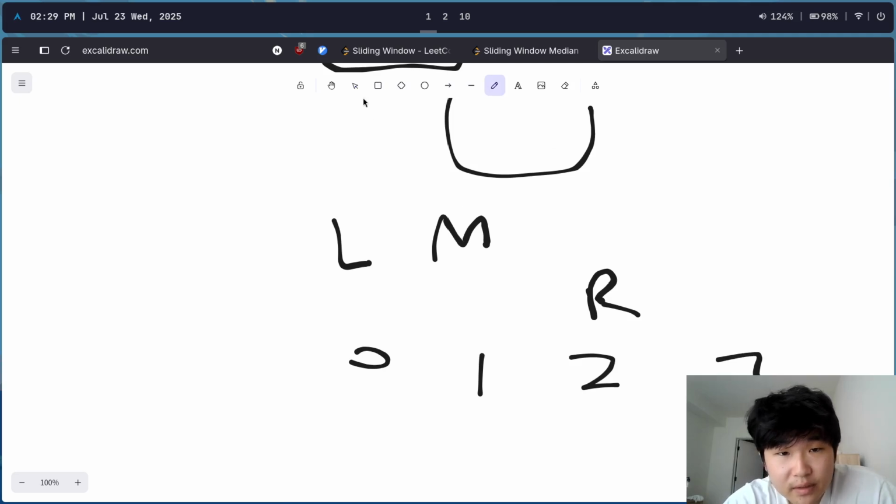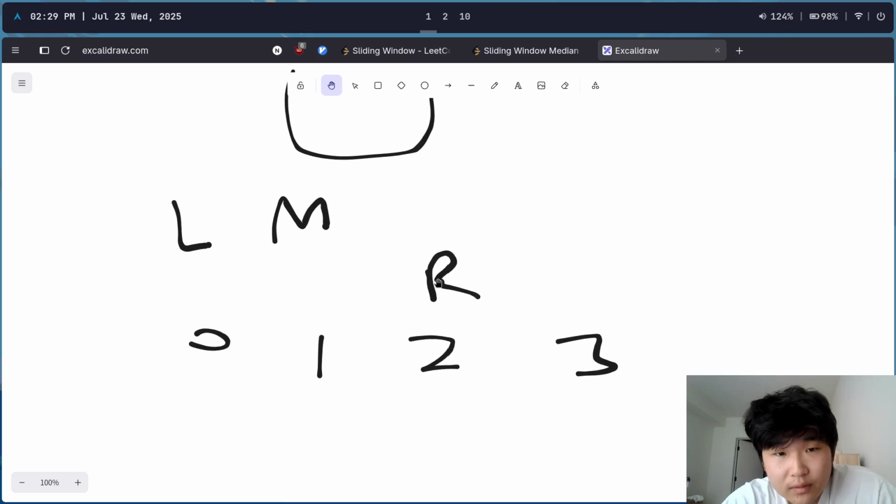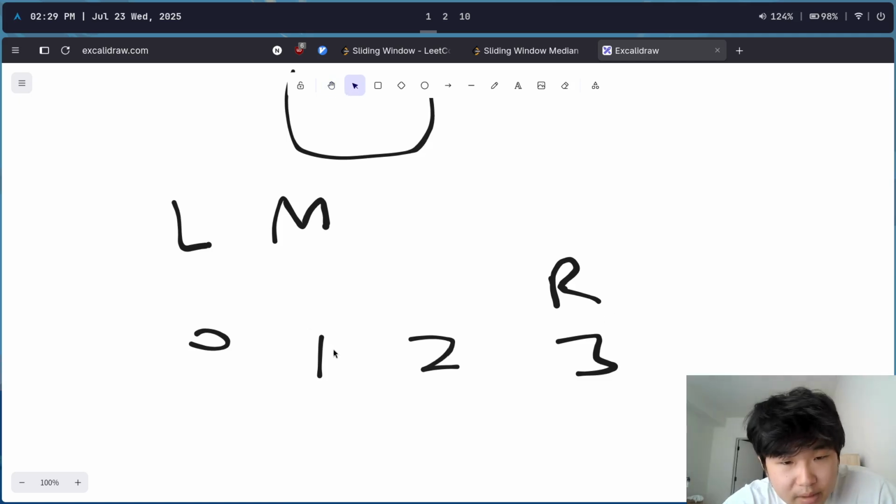Let's say there's another element here. We would have to increment. Do you see the vision now? Where should M be now? M should be here. Okay, yep. Let's keep going.